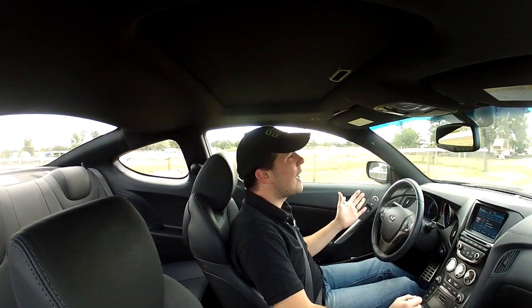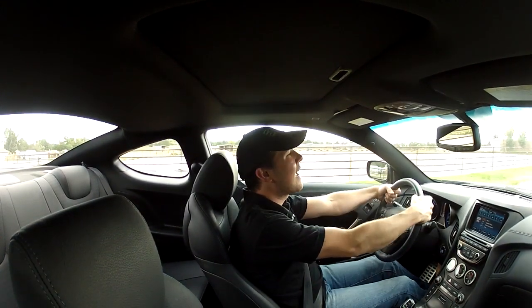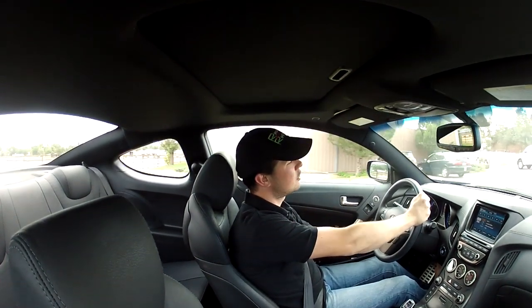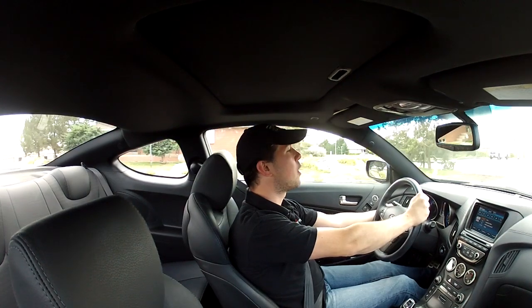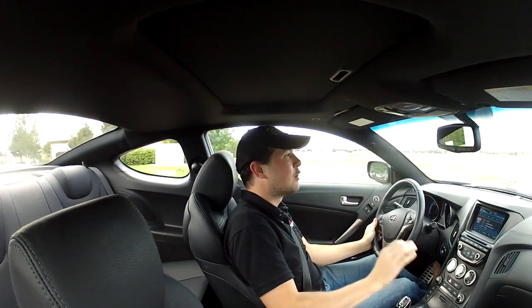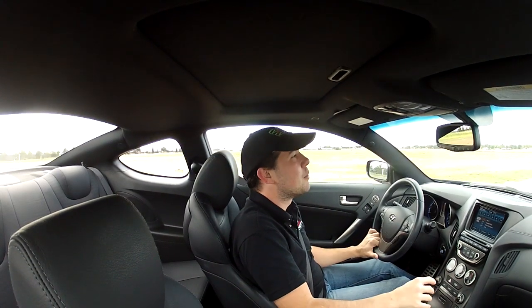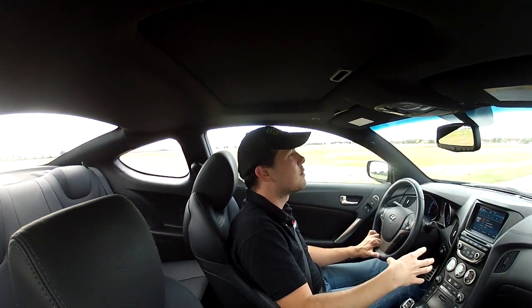The thing that is interesting about the Hyundai brand is that it has been evolving. It's been getting better. And with each generation of their cars, we see significant improvements in ride, handling, and performance. This vehicle has traction and stability control. You turn the traction control off by hitting the button over here to the left of the steering wheel, or you can hold it and turn off both traction and stability. And it gives you that little ding to say, are you really sure you want to do that? And if you do, it will peel out with the best of them. I stubbed that out so we weren't swinging around. But you can do exactly what you might have seen in our opening with the FRS. This car will do donuts all day long. It's got power galore with 348 horsepower and a ton of torque.